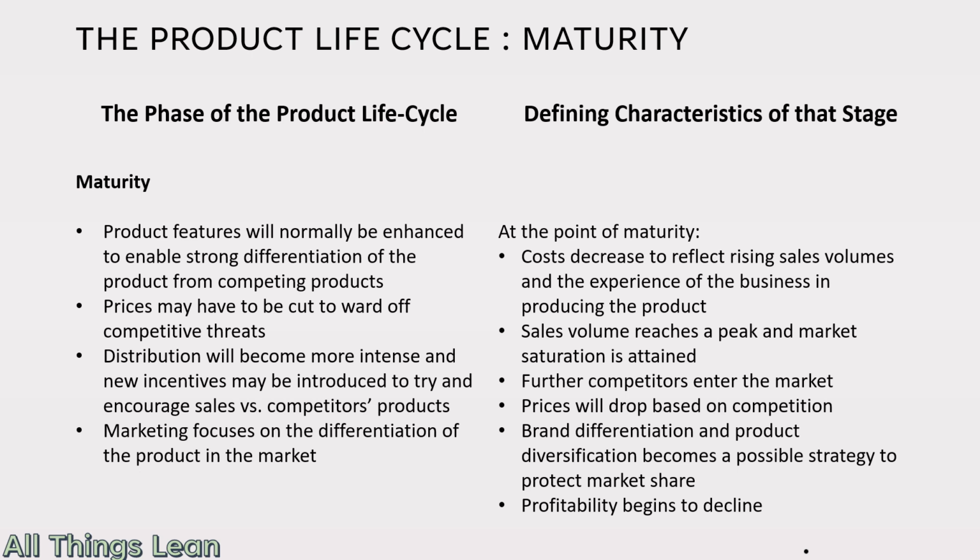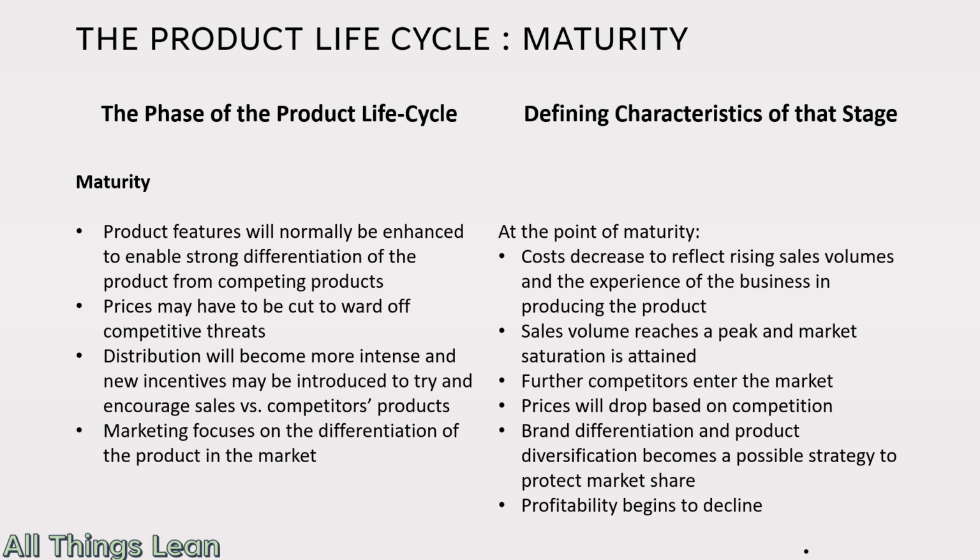The third stage will be that of maturity. Product features will normally be enhanced to enable strong differentiation of the product from competing products. Prices may have to be cut to ward off competitive threats. Distribution will become more intense and new initiatives and incentives will be introduced to try and encourage sales versus competitors' products. Marketing focuses on the differentiation of the product in the market.